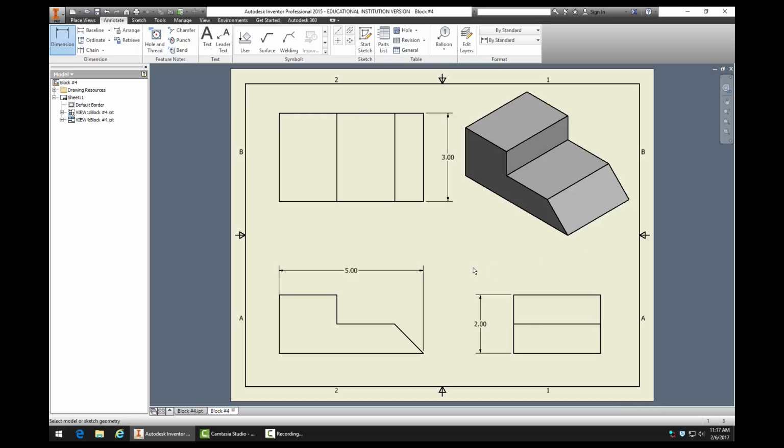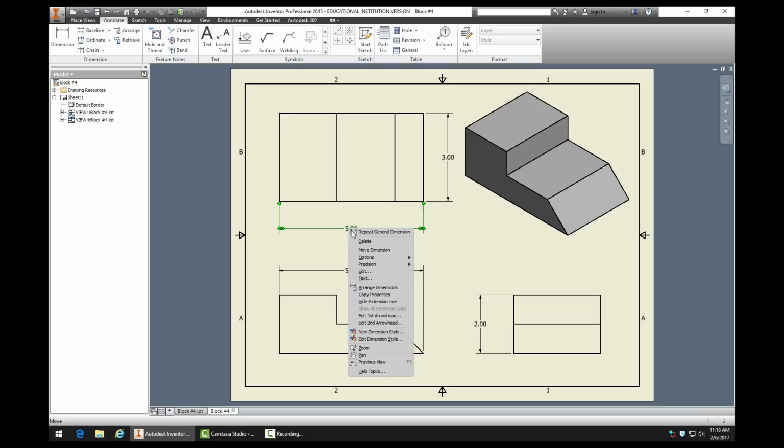So next thing I want to do is go down to the front view. And let's talk about some of our dimensioning rules. It says don't double dimension. Double dimensions would be if I had two dimensions that represented the same thing. So if I came up here and clicked here and here and brought that 5 down and left it there, that 5-inch length is the same as this 5-inch length. So I don't want that. So I'm going to hit the escape key to turn my dimension tool off. So the dimension tool is on. If I hit my escape key, it turns it off. And I'm going to right-click on that dimension and delete it.